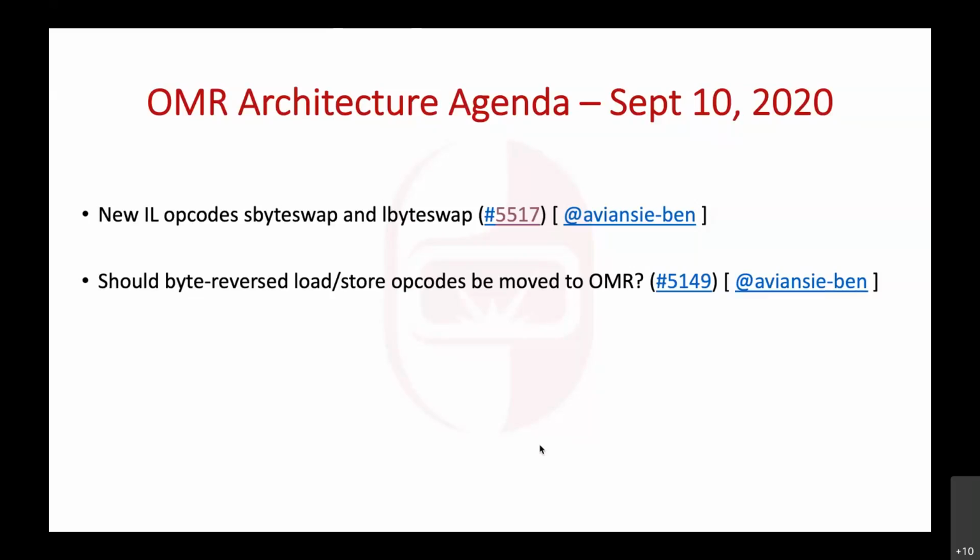There is already code for doing this in OpenJ9 for, I believe, X and Z, that we can borrow to implement these on those platforms. So I don't think there's terribly much implementation work here, and these opcodes are basically analogous to our existing iByteswap opcode, but for 16 and 64-bit values. So I don't think there's terribly much going on here.